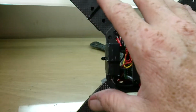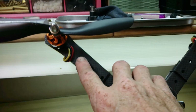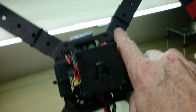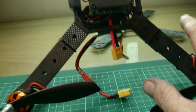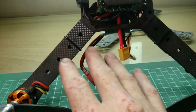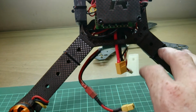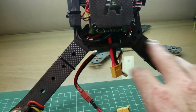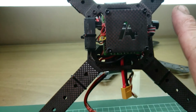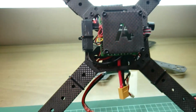This design has been put together for testing purposes, so as you see it's just got little holes in the middle here to cut down the weight a little bit. It is not a final design. It's basically just a tester to test the carbon fiber material. So I did not put a whole lot of time designing any kind of cutout in the arms. I just went ahead and put something together quickly to essentially test the material.